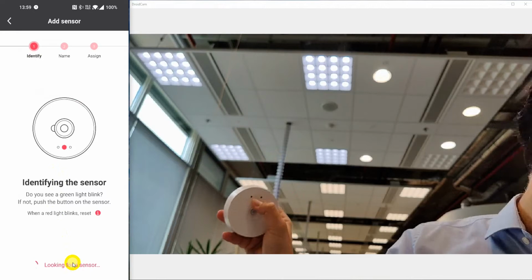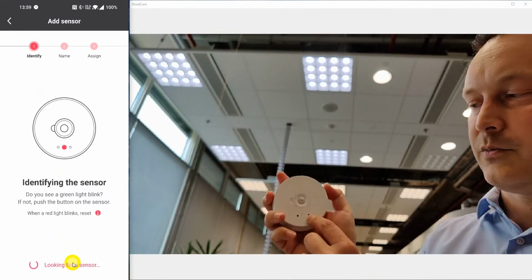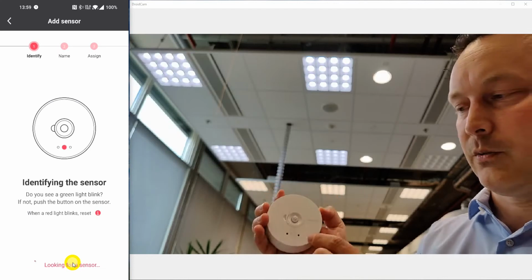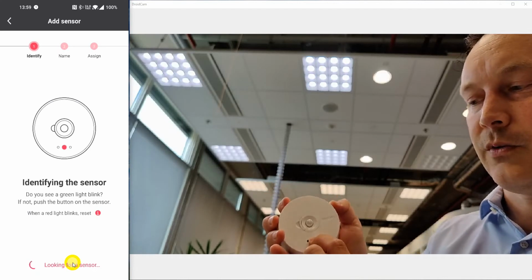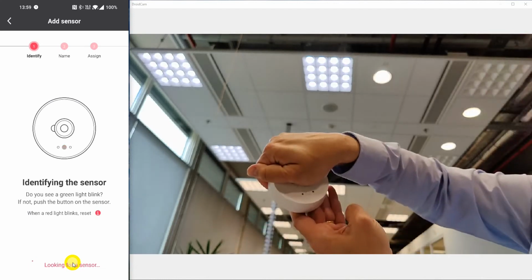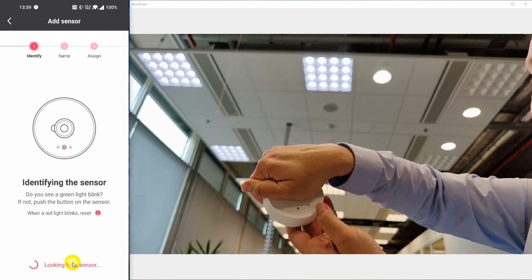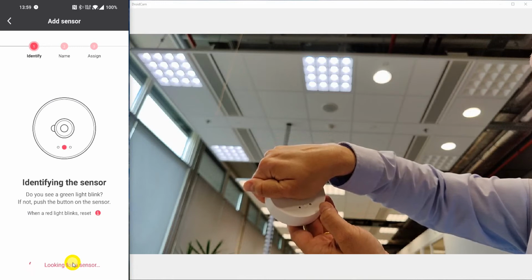Yes, it has. What I see is that because it's now in this special walk test mode, it is showing a red blinking LED. When I cover this one with my hand, you will see that at a certain time the red LED will stop blinking because it no longer detects any motion.